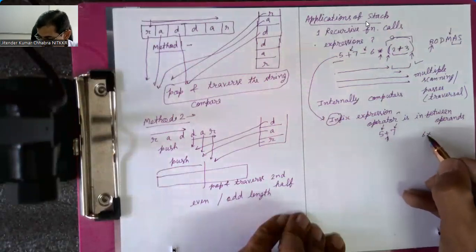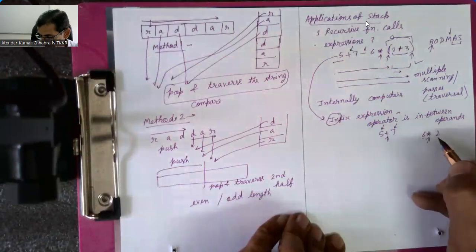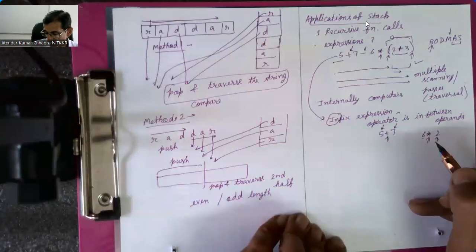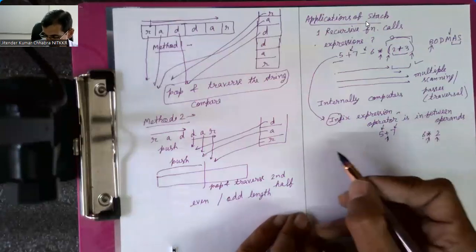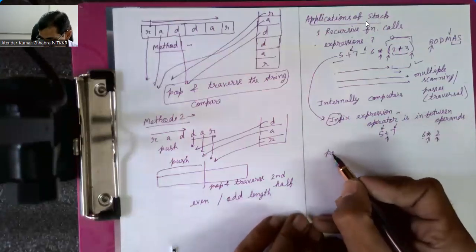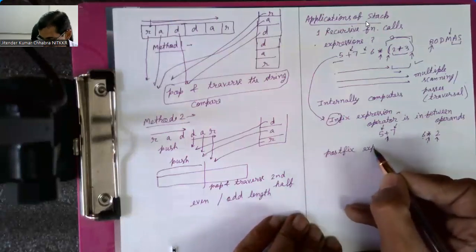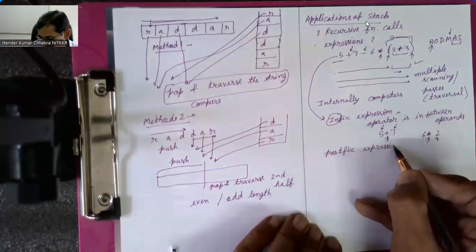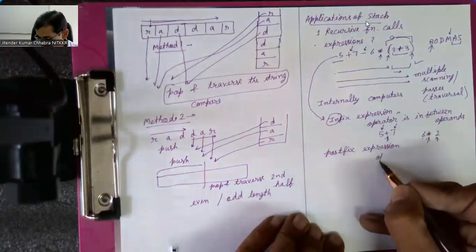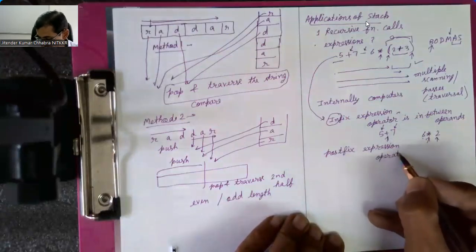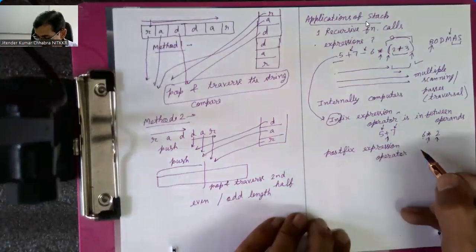You want to say 6 * 2. So star requires one operand on the left side and the other operand on the right side. This is what we call an infix expression. On the other hand, there is another expression called a postfix expression, which suggests that the operator is written after its operands, but it has its own advantages.